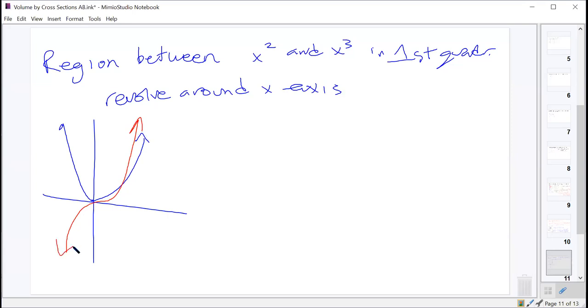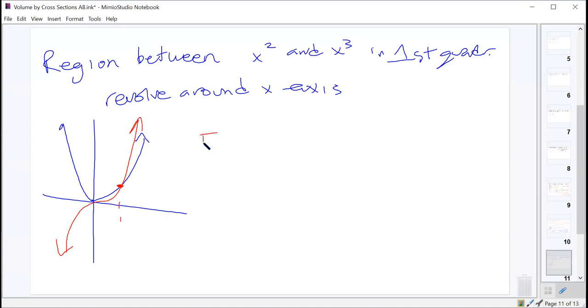We should know that x cubed is less, because if you take a number that's between, let's see, where do those intersect? When does x squared equal x cubed? 1. Take a number between 0 and 1 and square it, like you take a half and square it, it gets smaller, right? Half squared is a fourth, but a half cubed is an eighth, which is smaller than a fourth, right? The more times you multiply that number by itself, the smaller it gets. So the x cubed values are going to be less than the x squared. So we're just going to take this little sliver of a region there and revolve it around the x-axis.